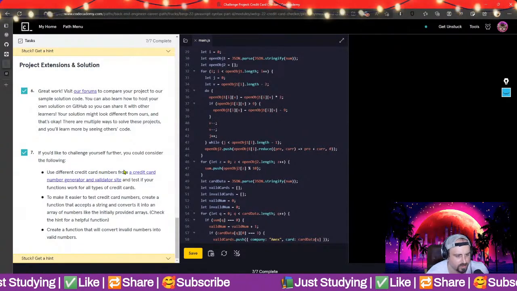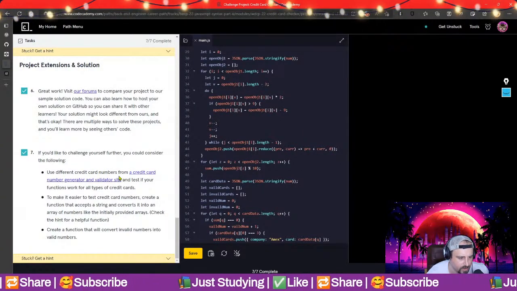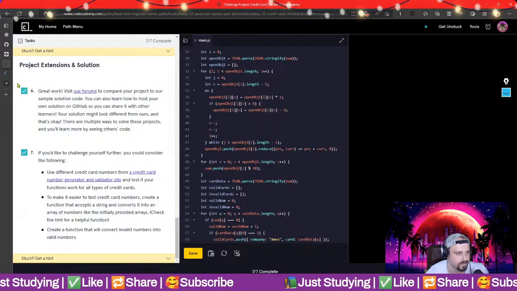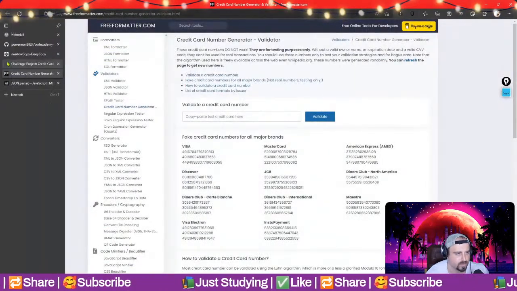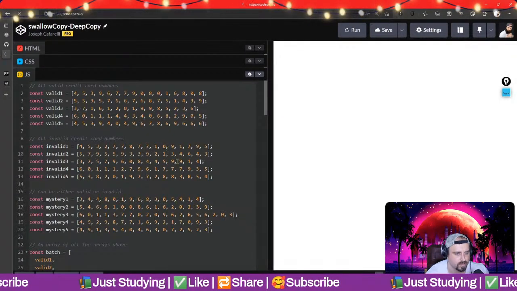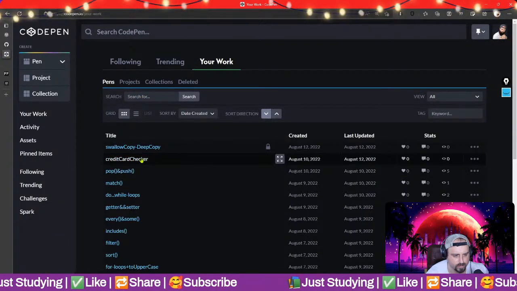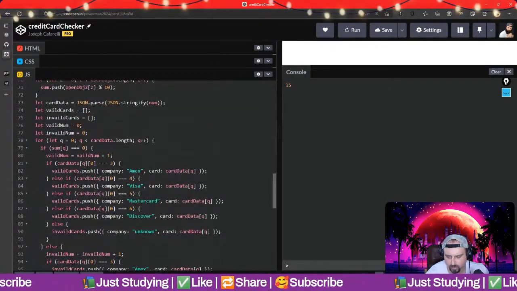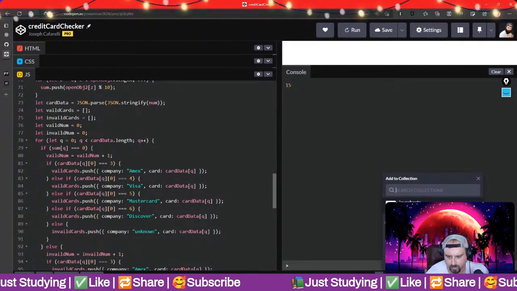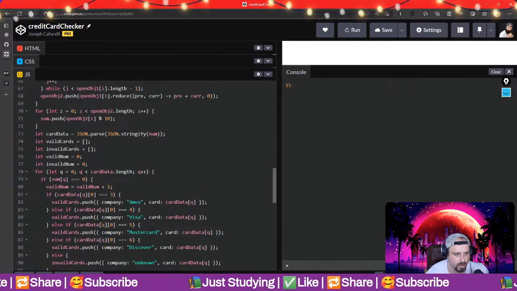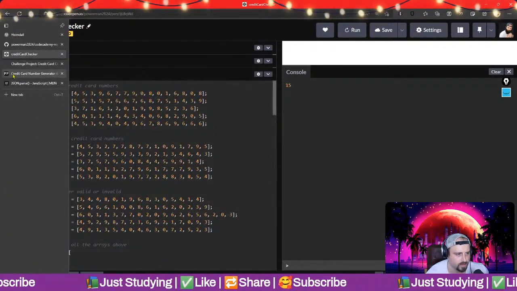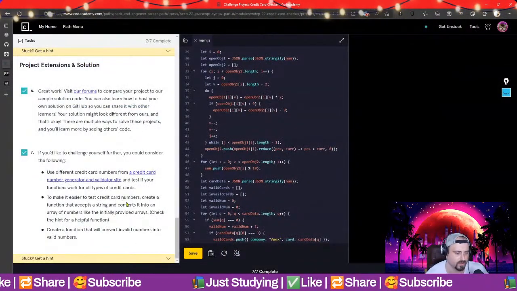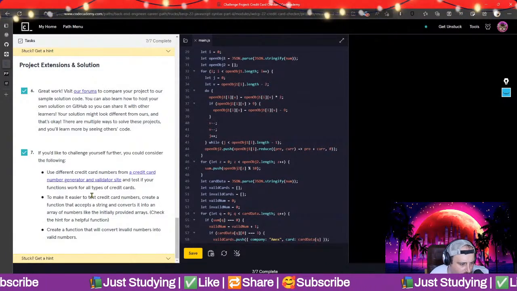If you'd like to challenge yourself further, consider the following. Use different credit card numbers from the credit card table to test if your function works with all types of credit cards.